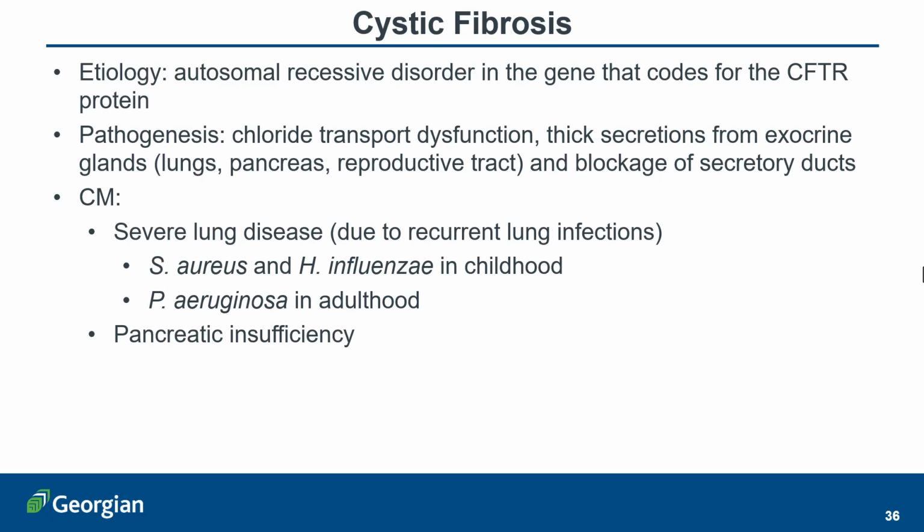So all that thickened mucus over there is just a good breeding ground for a lot of pathogenic bacteria such as S. aureus, H. influenzae, and so forth. And that only leads to these recurrent lung infections, which damage the lung, leading to severe lung disease. In addition, cystic fibrosis doesn't just affect the lungs, it can affect many other organ systems that have secretory ducts and exocrine function. So pancreatic insufficiency is also very common, and individuals with advanced cystic fibrosis will require supplementation of all the dietary enzymes in order to maintain proper nutrition.